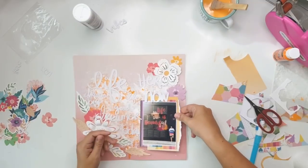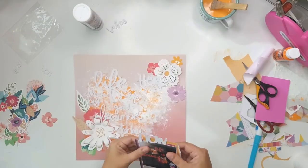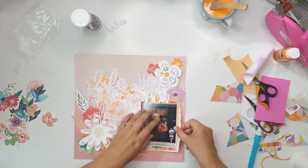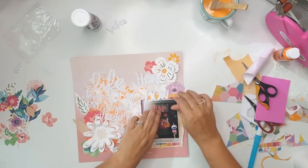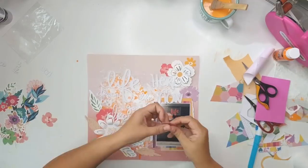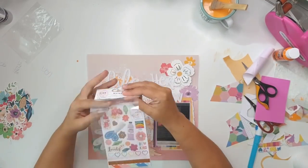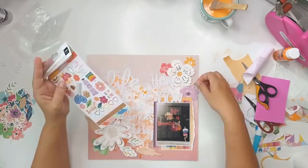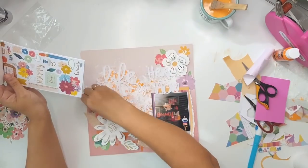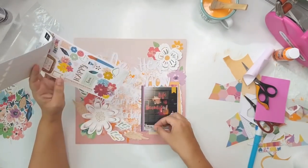So there you go. I'm just going to be sticking down everything with my wet glue, and that is one of the things that you should always do if you use mixed media on your background. Don't use your tape runner or double-sided tape. It's going to come off. Use some wet glue, and then your embellishments and your photos won't come off. So I did pop up the photo on some adhesive foam.